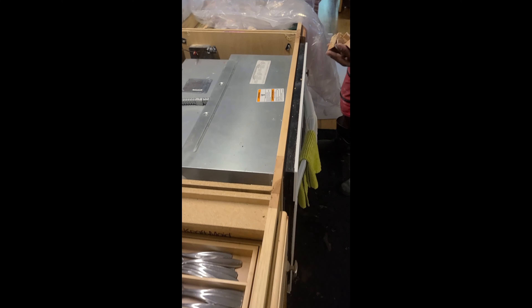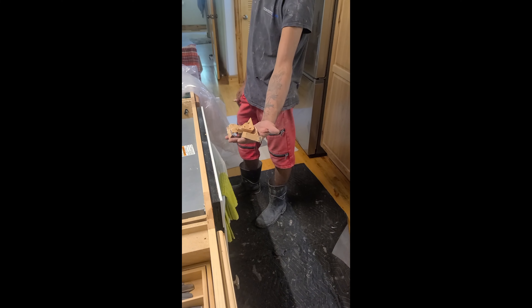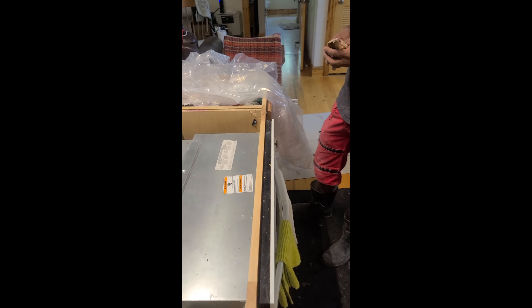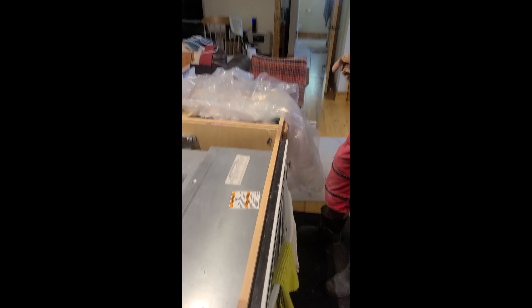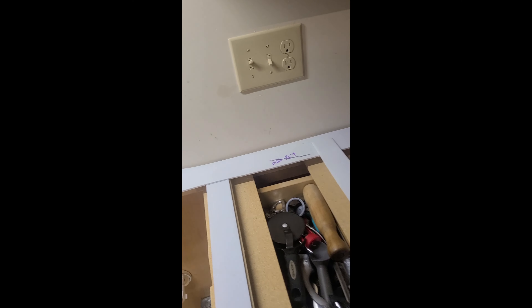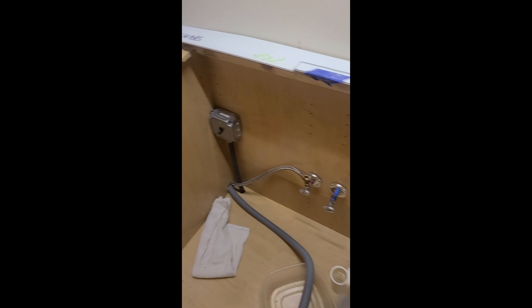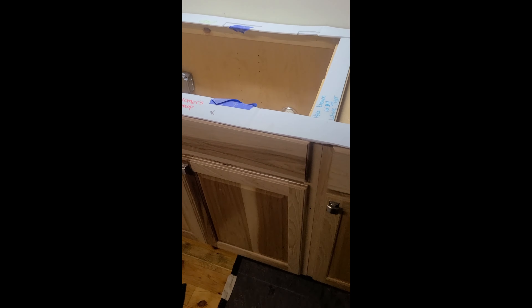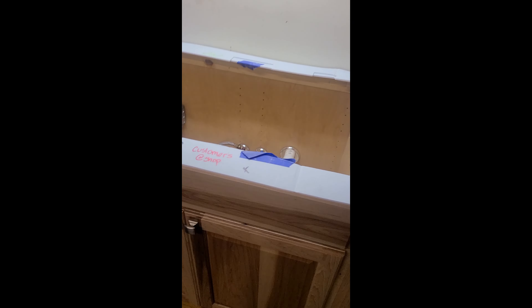The first thing we did was take our clips out around the cooktop opening, which is in Tony's hand, so that we can put our cooktop bag in there. When we do the final cuts inside the home, the cooktop bag catches all the dust and prevents it from getting into cabinets and so on. We've checked our templates — this job has a very large sink, I think it was 31 inches if I remember correctly, that's the opening not counting the lips. So we're going to clear out the rest of the wood in this sink opening, take out the plumbing so it doesn't get broken, and set the sink in the hole so we don't have trouble getting it in after we get started.